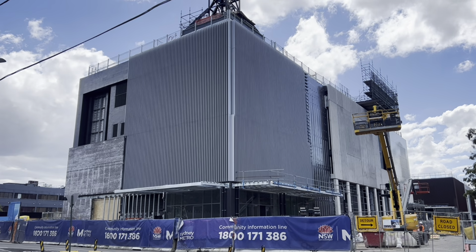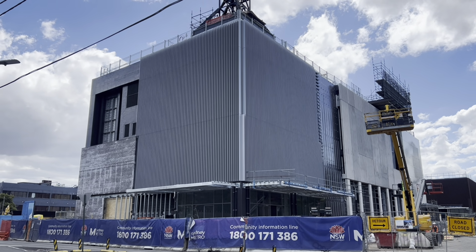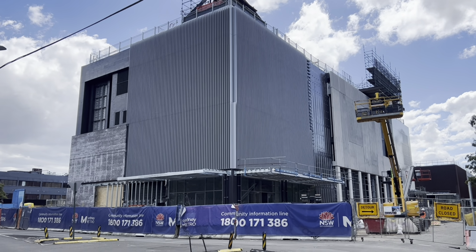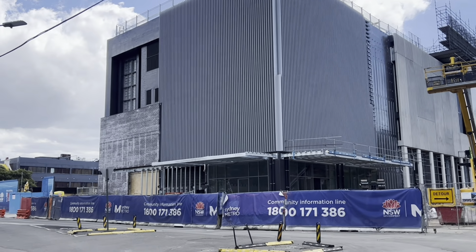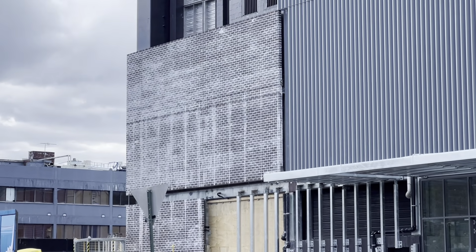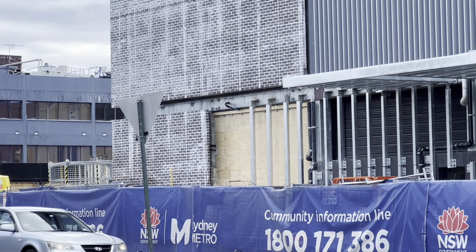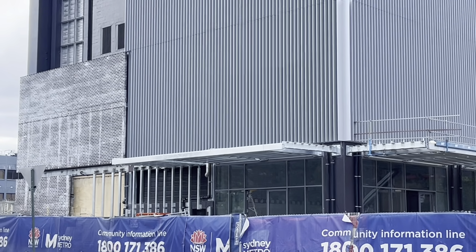Okay, to pretty well finish off the video, we have some more retail space just up from Waterloo Station. Waterloo Station is to the right hand of the screen there. And Paul was just pointing out the brickwork here, which actually looks quite nice. Yeah, it's nice what they've done here. And again, I think this is Wellington Street or Wellington Road. Again, we're going to have ventilation, probably emergency exit here as well, but no actual station entrance.